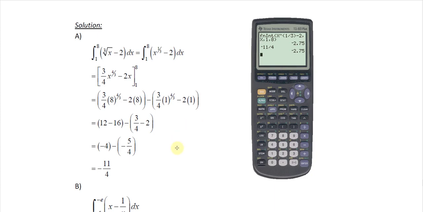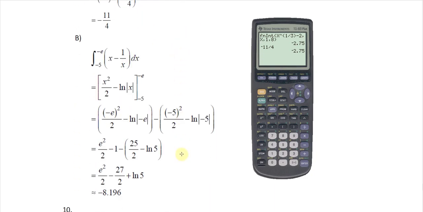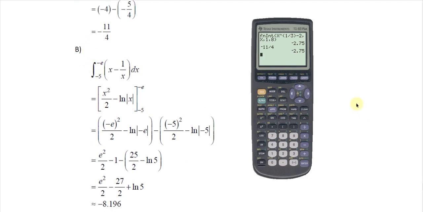Okay, we can try another example for part B. Again, I'm using math option 9. Next step is I enter this expression x minus 1 over x. This is the fraction, so it's better to put it inside the parentheses. 1 over x.